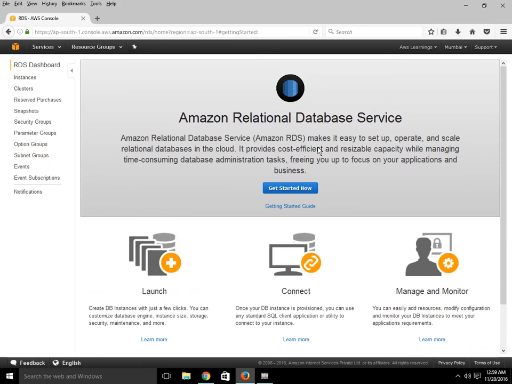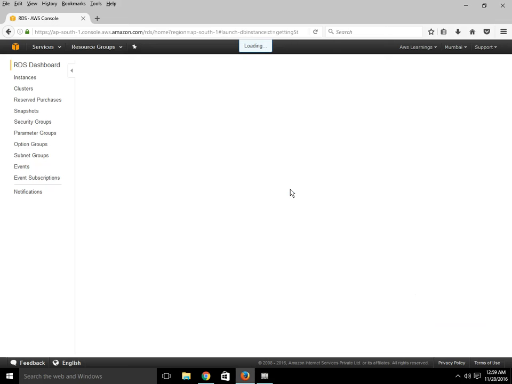Once you come into this window, you can see there is one option, get started now, and here you first have to launch the instance, then you can check connect, and you can manage and monitor as well. So let's get started now.